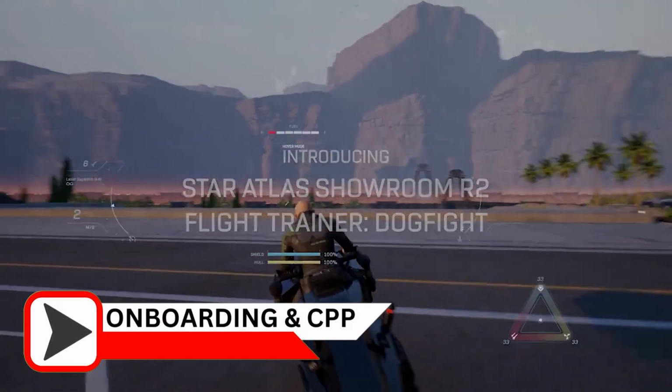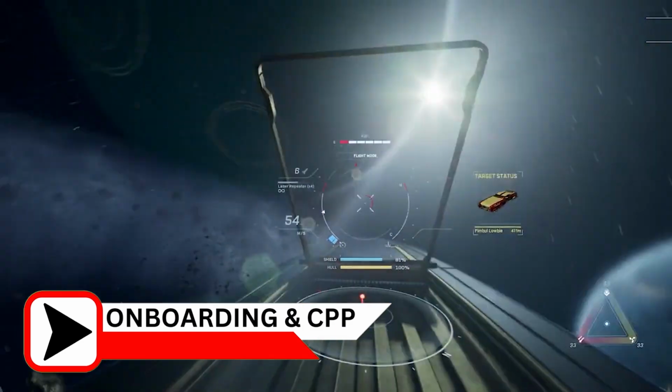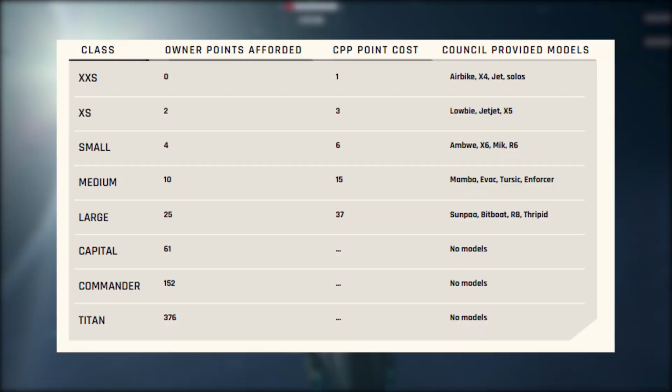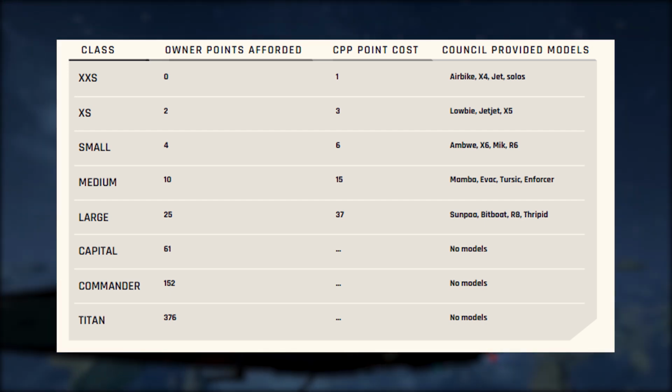Number 5. Player Onboarding and the CPP. You have to earn your way to playing a large ship, otherwise you'll rule the galaxy early on and we don't want that. That's no fun. This program gives you points for the ships you own so that you can play with smaller ships and earn your way up. Here's the table.